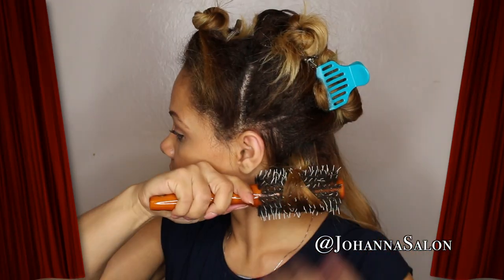Again, you're going to be using the Twin Turbo 3200. This is my favorite blower, of course, because it has so much power. And I use it on the highest setting just because my hair is very curly, basically. If it's for thinner, finer sections, again, go with the lower heat setting. Here we go.